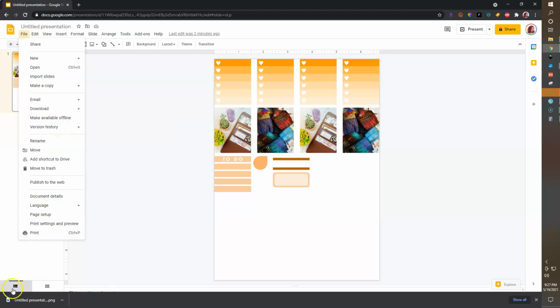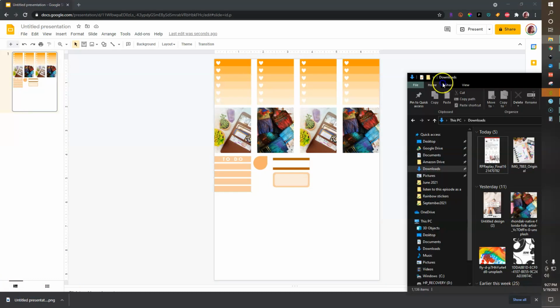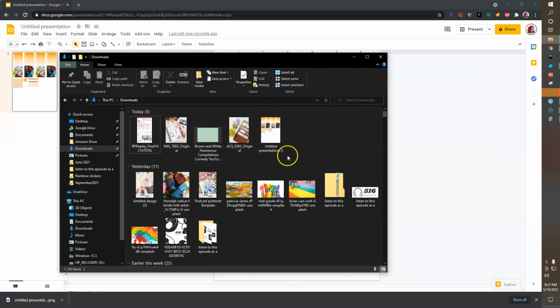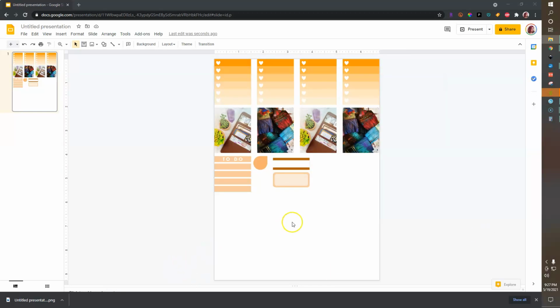Let me see something, how to make this work. Okay, so I'll show you how I know it didn't work. It downloaded, but it had a white background, and that's not what I wanted. Like I said, I filmed this a while ago, learned something, probably forgot everything, came back to film it, and I'm kind of doing this like it's a brand new day with you guys. We're learning at the same time.